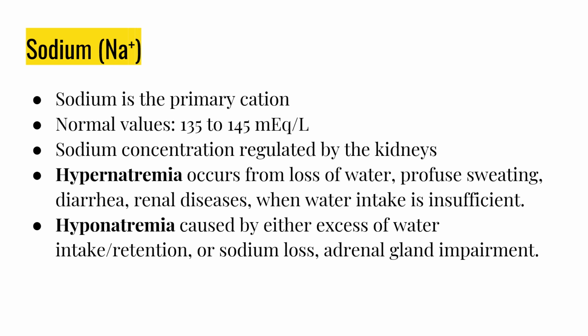Some of the terminology here and what it's caused from. So hypernatremia. Natremia is your sodium, so you have a high sodium count. You could be dehydrated. This is pretty much your big cause here, depending on how you're losing your water. It could be sweating, diarrhea, renal diseases, where your water intake is insufficient, so your sodium is higher. And the flip side, low sodium, hyponatremia, would be excess water intake or retention. Again, this could be a kidney disease, adrenal gland impairment, or you're just losing sodium for some reason.